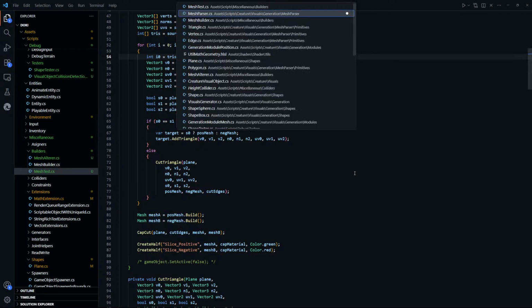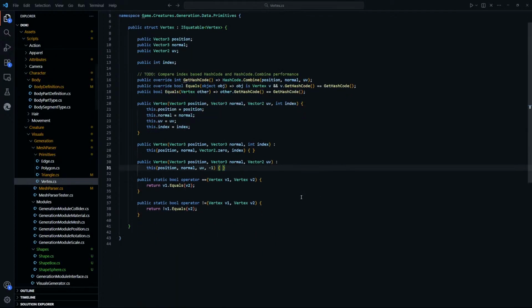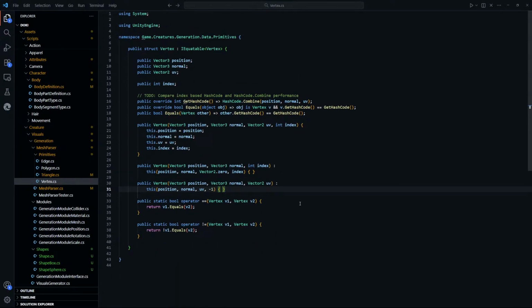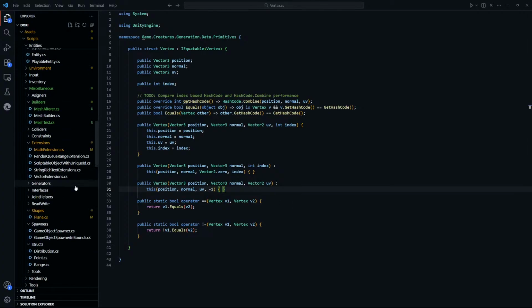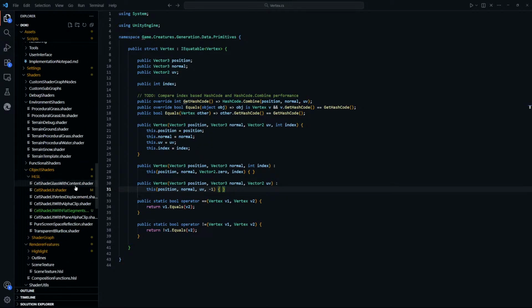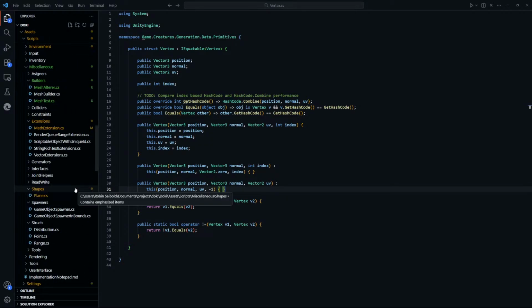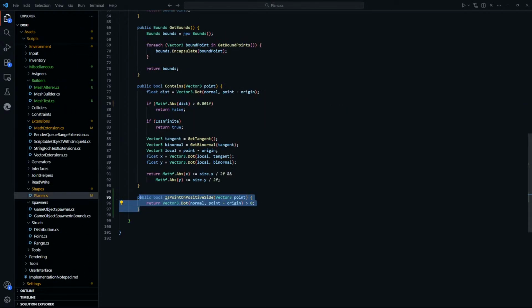So what did we have? In vertex we have... Didn't I put it in vertex? Did I actually put it in plane? Yeah, maybe. Is point on positive side.